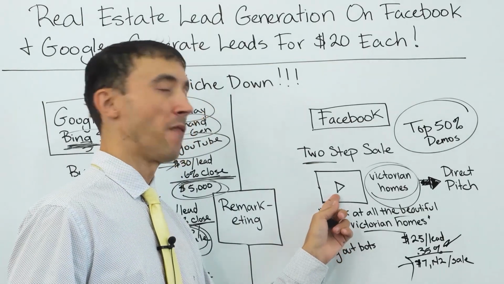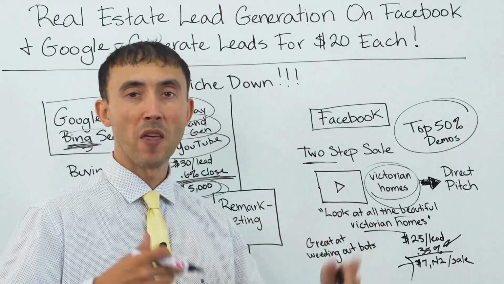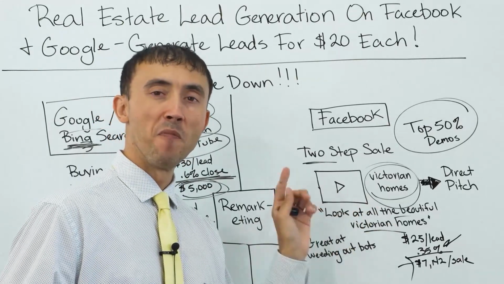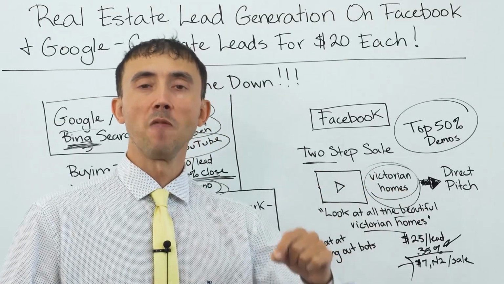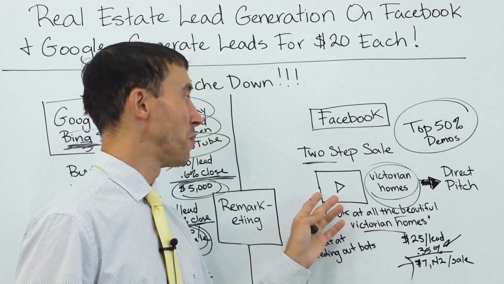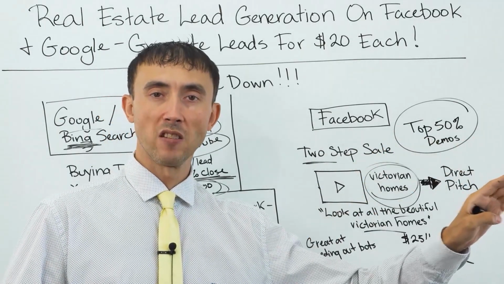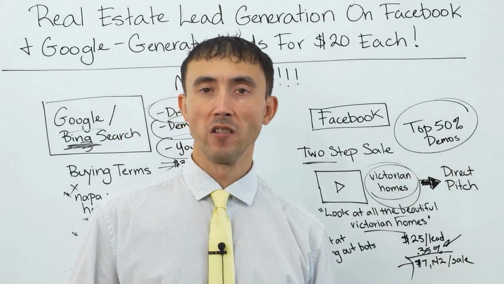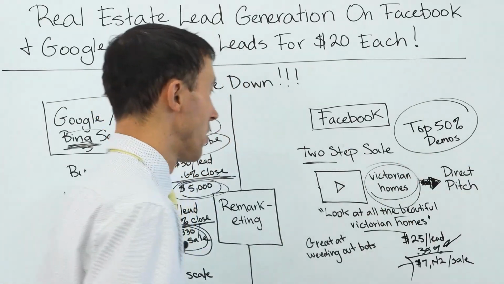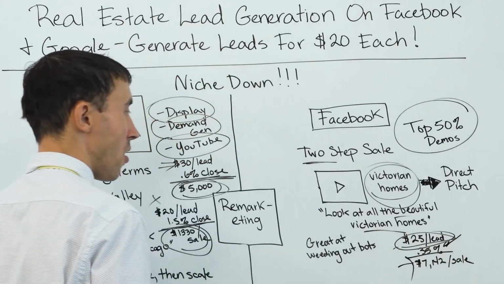After you ran the initial blitz of the video ad to find all the people that are interested, you can keep that on a minimal level, just a tiny maintenance budget to keep finding the new people. But you don't need to keep hammering it. You do an initial blitz, and then that direct pitch ad will close more and more leads all the time, to the point where you're going to be paying $25 a lead long term.